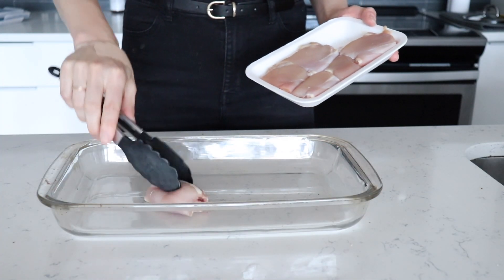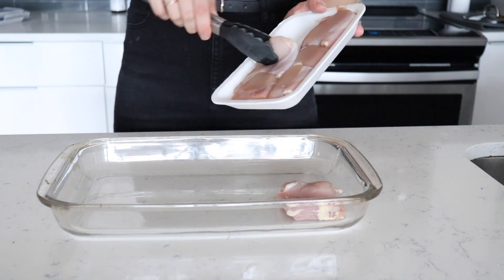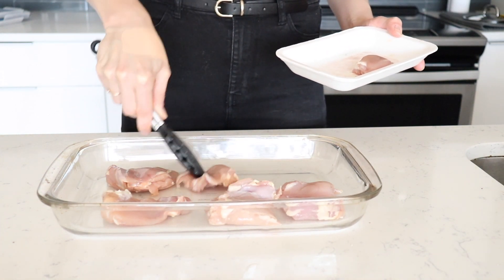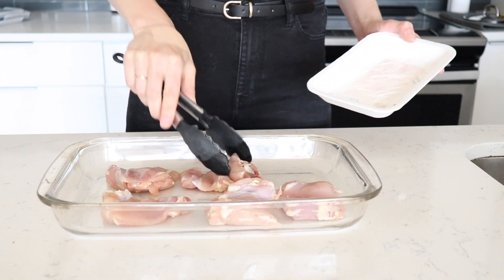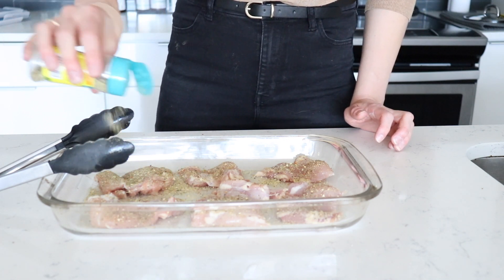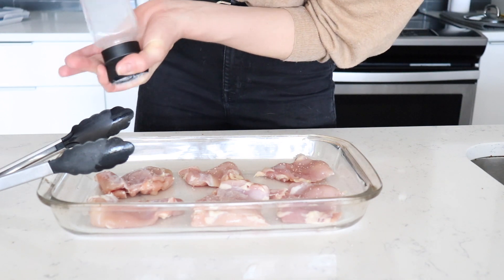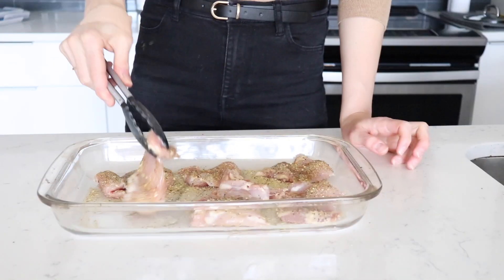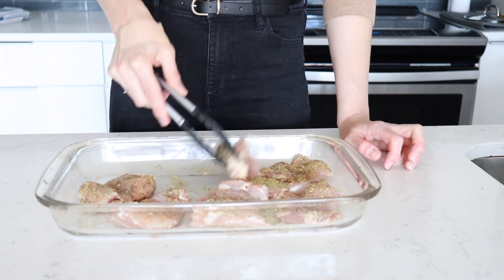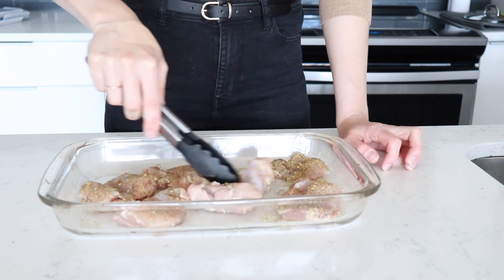For dinner we will be cooking two types of proteins: chicken thighs and my personal favorite, wild salmon fillets. Let's start by preparing the chicken because that will go in the oven first. I place the chicken thighs in a baking dish and add in some seasonings — here I've added some Mrs. Dash urban garlic, one of my favorites, and then some salt and a little bit of pepper as well since that seasoning does not contain any salt. I bake the chicken thighs at 400°F for about 30 minutes or until the internal temperature has reached 165°F.